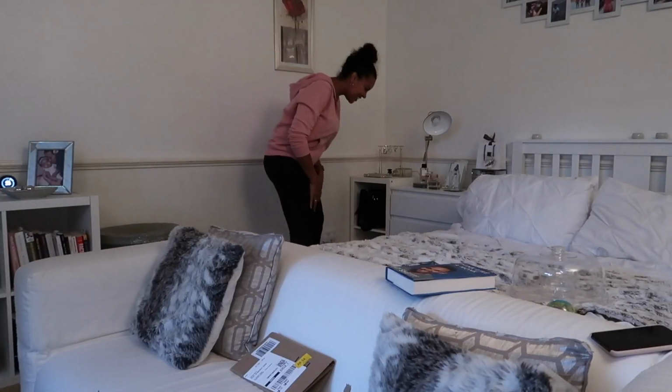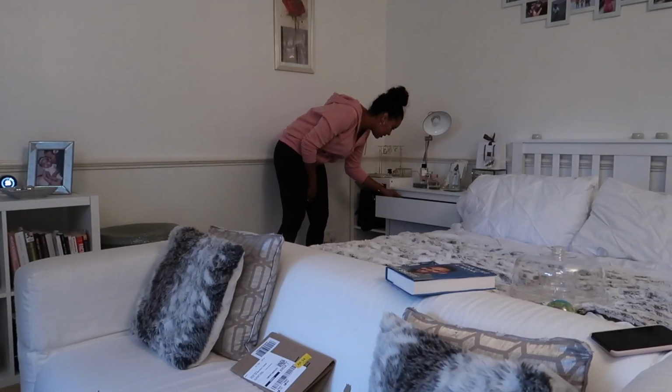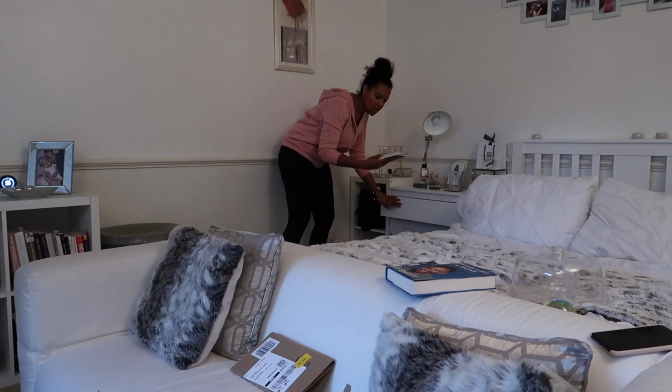I love a good book, and I'm really getting back into my reading again. I'm reading a book at the moment, and it's not gripping, you know? Whereas this book's really gripping. The book that I'm reading at the moment, let me show you what it is. Or should I? It's not that interesting, but I feel like now that I've mentioned it, I might as well. This is the book. Where's my book? Oh, here it is.